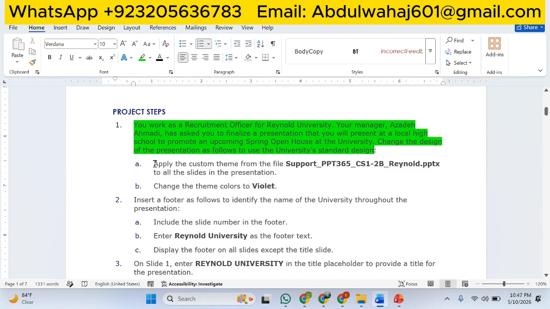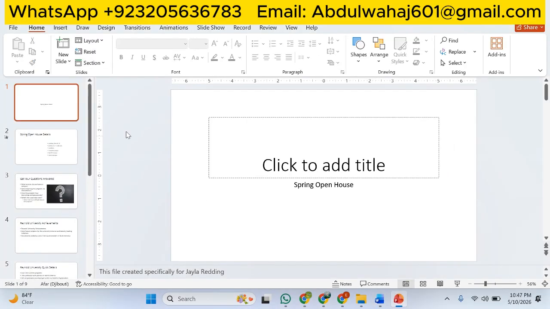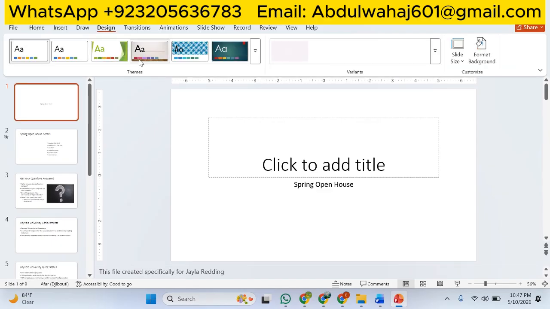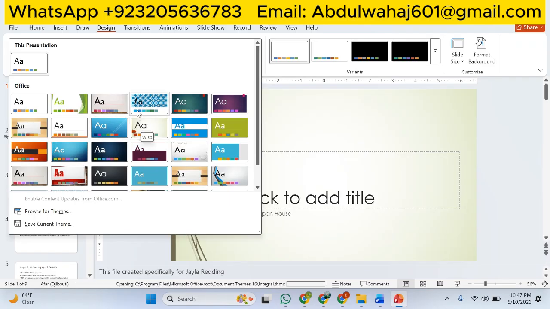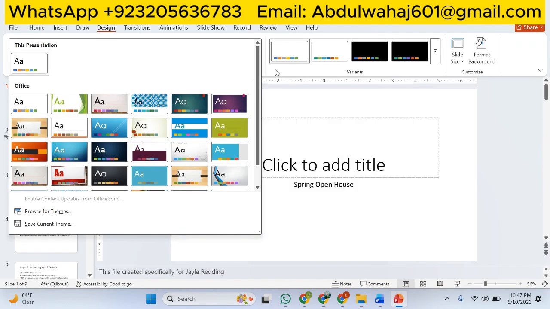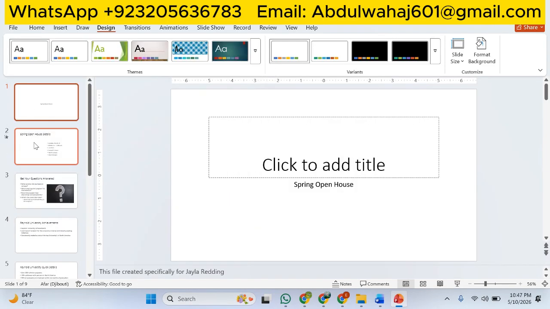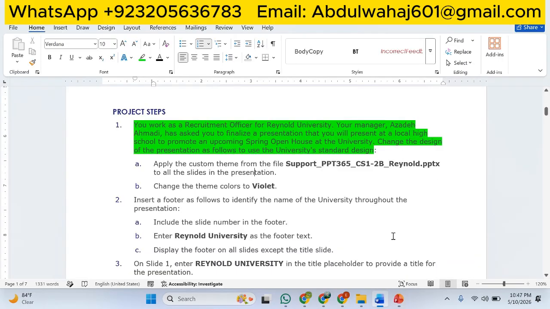Okay, so the first one is to apply a custom theme from the file to all the slides in the presentation. Whenever you are asked to change the theme, there is a simple way. You can go to the Design tab, and in the theme section you can select any theme you want. But in this case we are going to use the theme which is available on this PowerPoint.